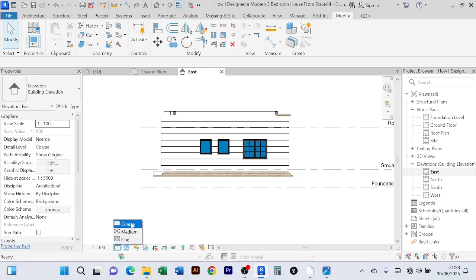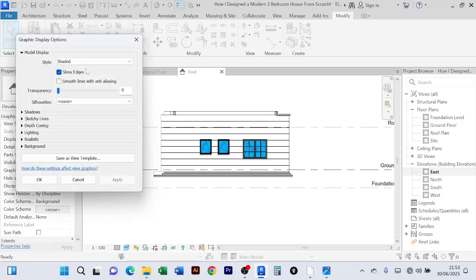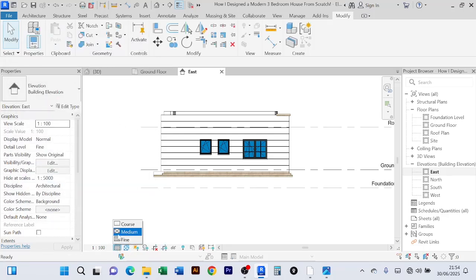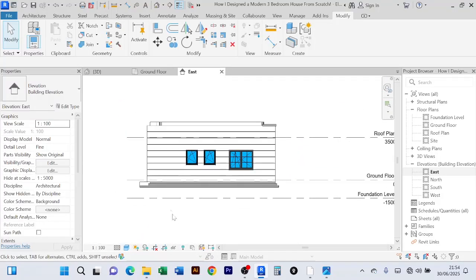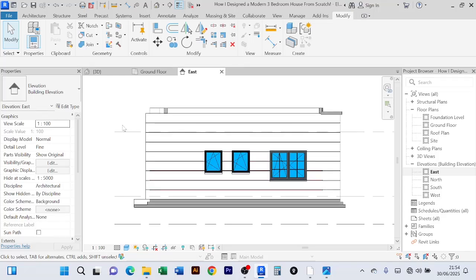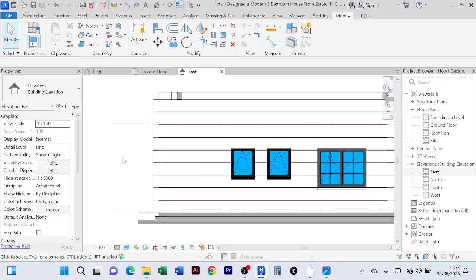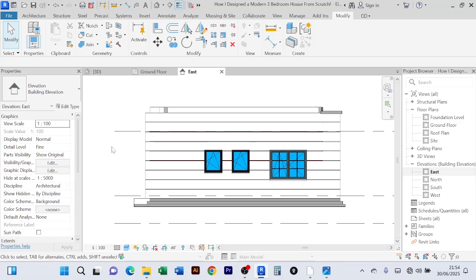Then here from course we shall come to fine. Then let's see again, shaded. Come to graphics. Let's say texture, apply. Okay. Medium. Texture. Shaded. Okay, now I understand why it is appearing like this, because the surface is really white. So I was expecting to see other colors which we have already seen.